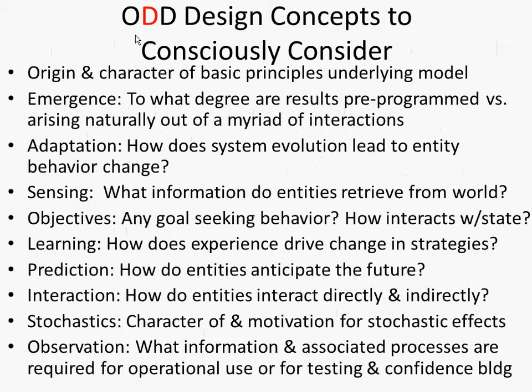I particularly highlight, in terms of these design principles, the issue of emergence. To what degree are results pre-programmed versus arising naturally out of a bunch of interactions? Much of the goal of these models is what Josh Epstein terms to be generative. They're generative models. We try to explain things by reproducing them from the simplest possible hypothesis about what may be going on. We try to describe complicated patterns in the world via very simple parts interacting. Try to describe how all this complexity could come from just very, very simple principles working together.